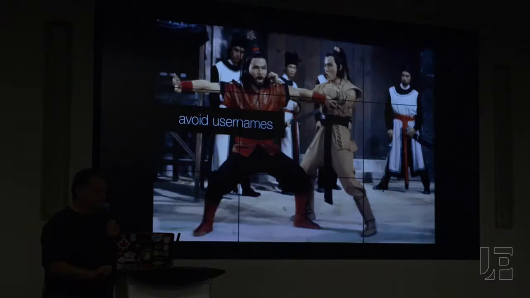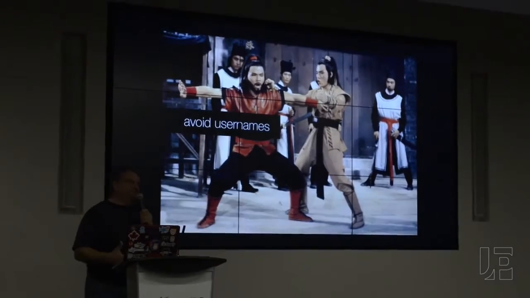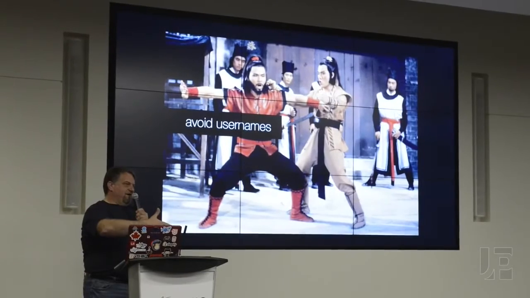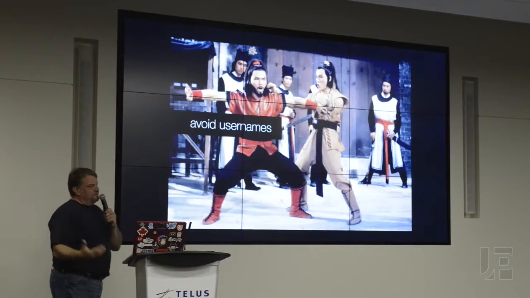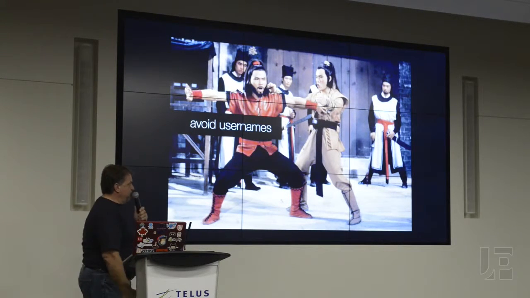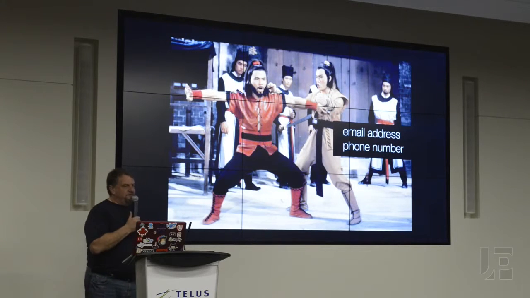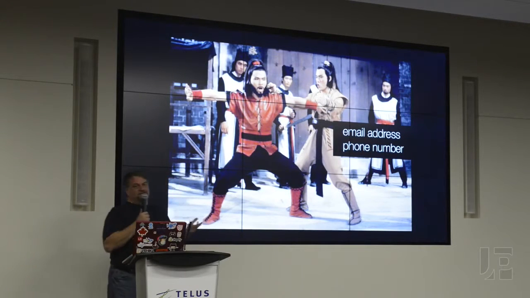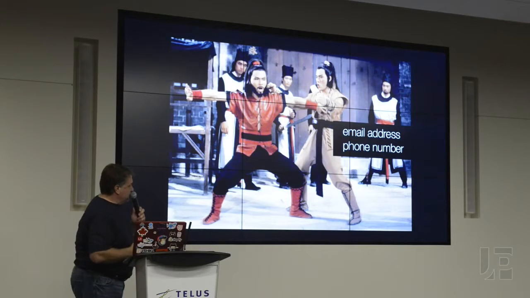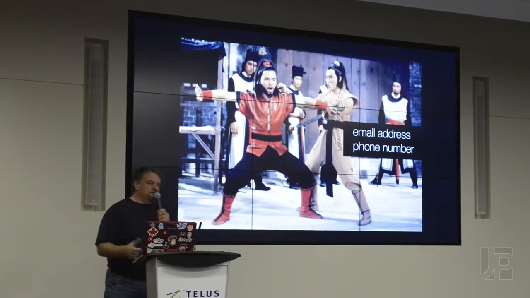All right. So here are just some things to think about. Avoid usernames. How many people have something dot last name dot something, and then some string of numbers at the end? Most people don't want to be like Andrew 2112 unless you're a Rush fan or something. This is why when we do onboarding, we try to limit it to email address and phone. These are pretty much unique. Nobody's going to have the same email address. Nobody's going to have the same mobile phone number. And these are actually better than getting users to create usernames.